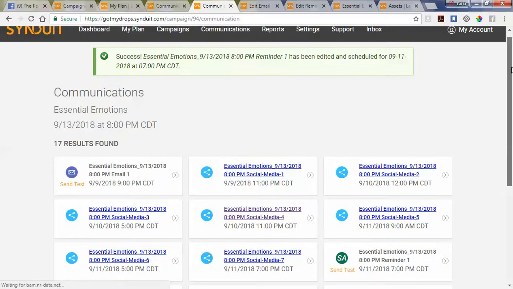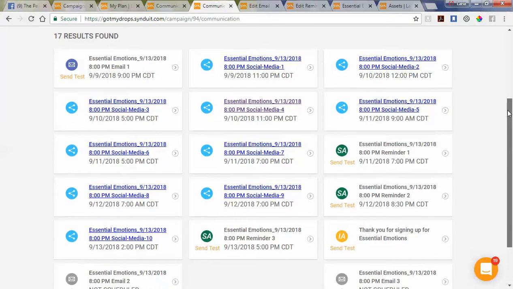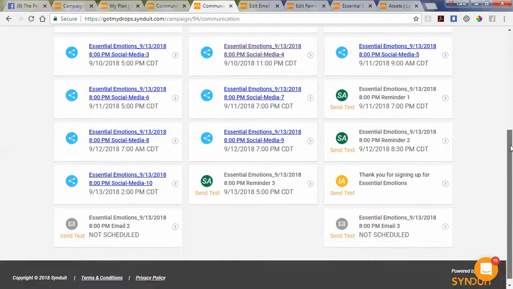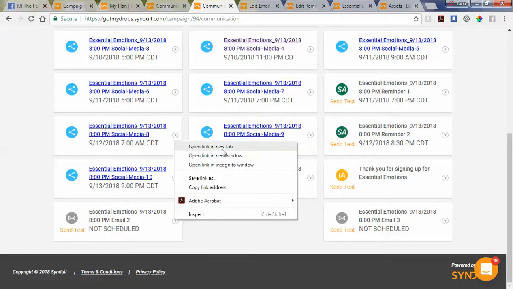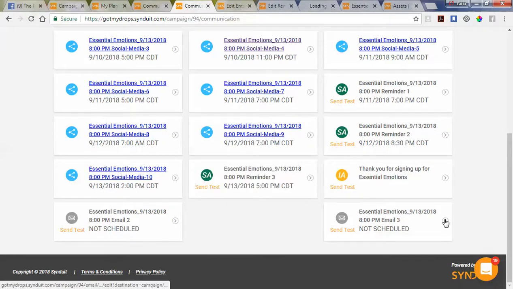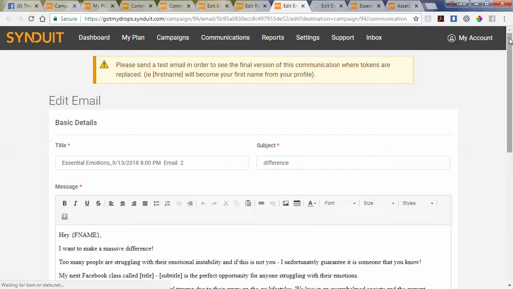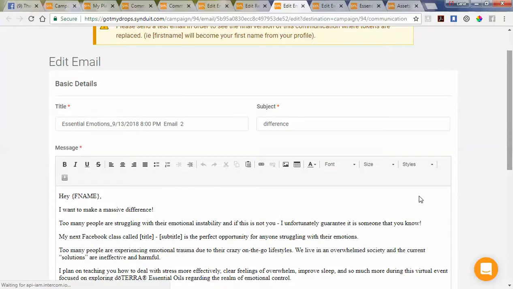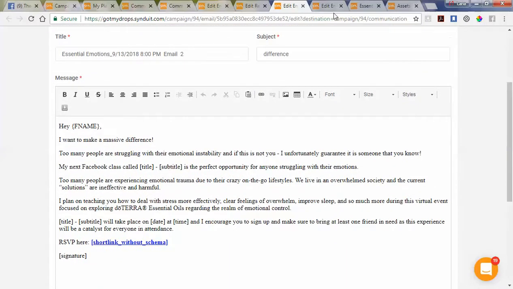And so then I have one email going out tonight. Then I don't have anything else going out until the 11th, so I can do something on the 10th. What I would do is right click on these and open them in different views, number 1, number 2 and number 3, and then read them and see which one I like best. Like that one.